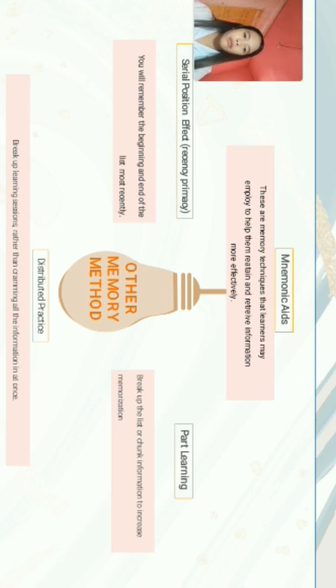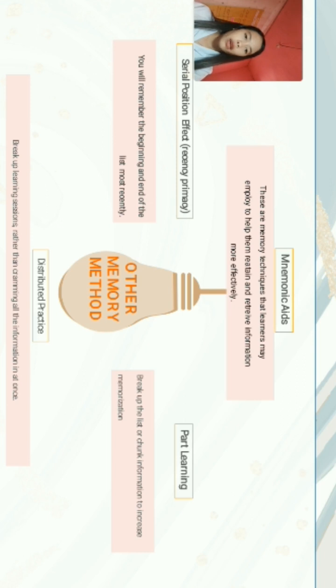So next we have distributed practice: break up learning sessions rather than cramming all the information in at once. In this method, nadiri ang time management, in which in every subject or lesson gahinan nimog time na daan or naanay time allowances. Kailangan kay schedule of study to avoid cramming or mass practice. And according to the study, distributed practice promotes meaningful learning and meaningful benefit.